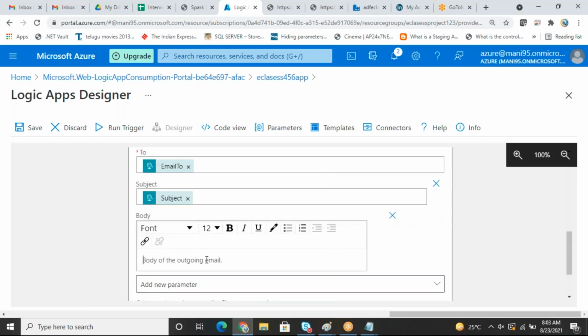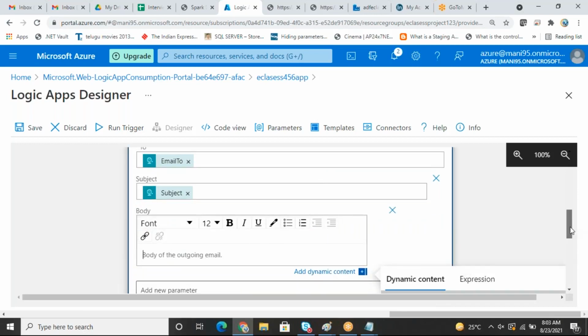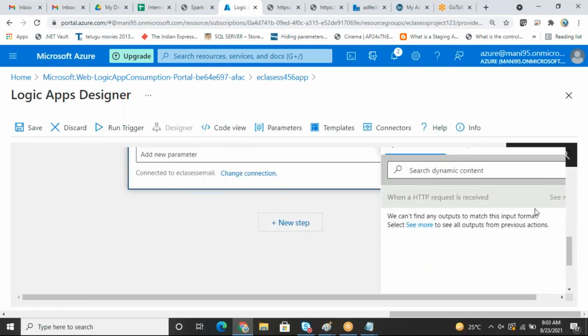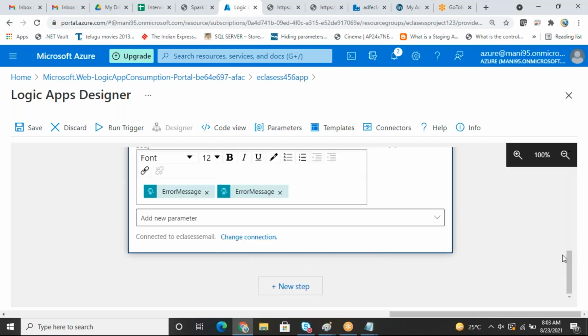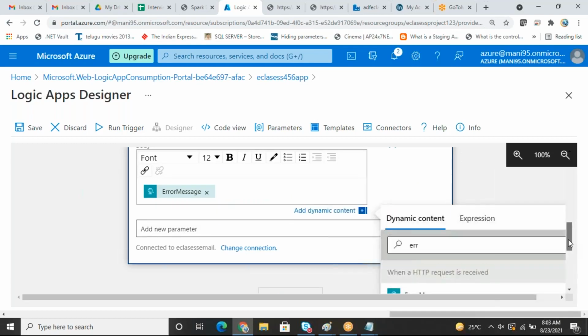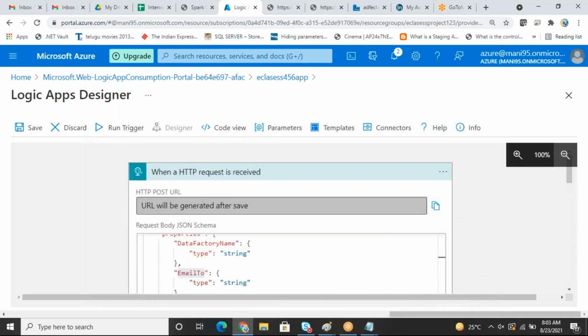Under the body, what do you want to specify? I want to specify under the body whatever the data error message. Okay, under the body, error message. So this is fair enough to send the email notification.